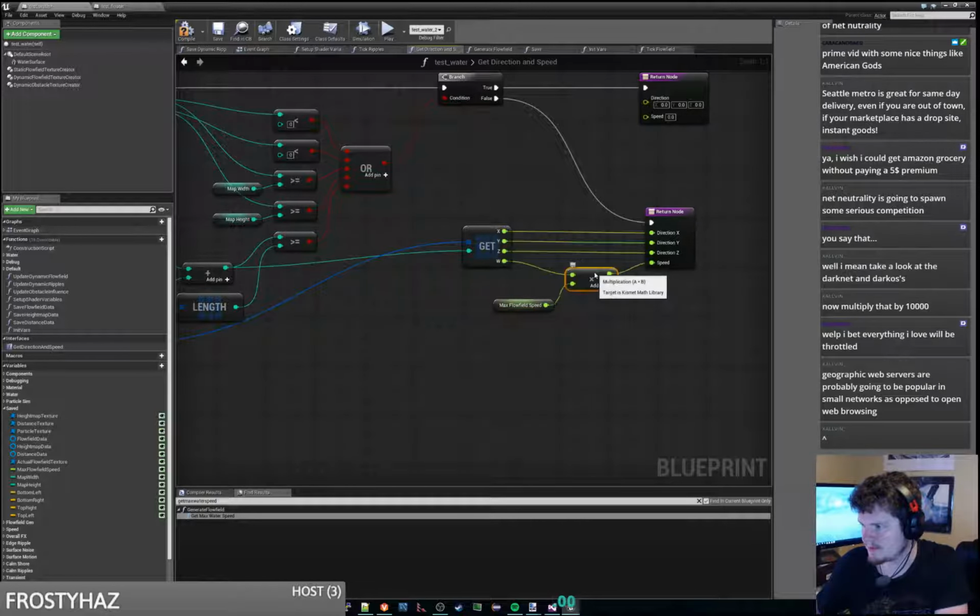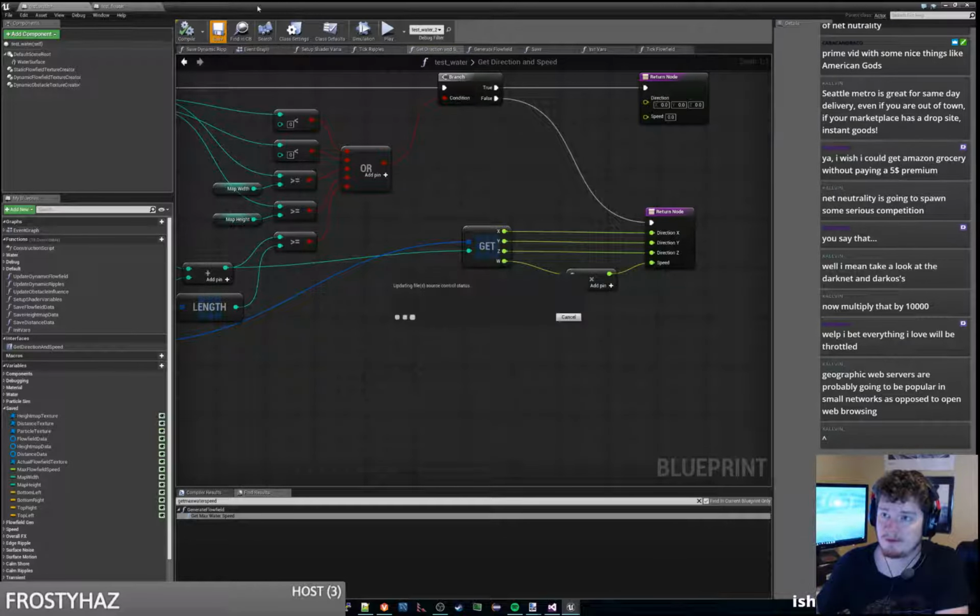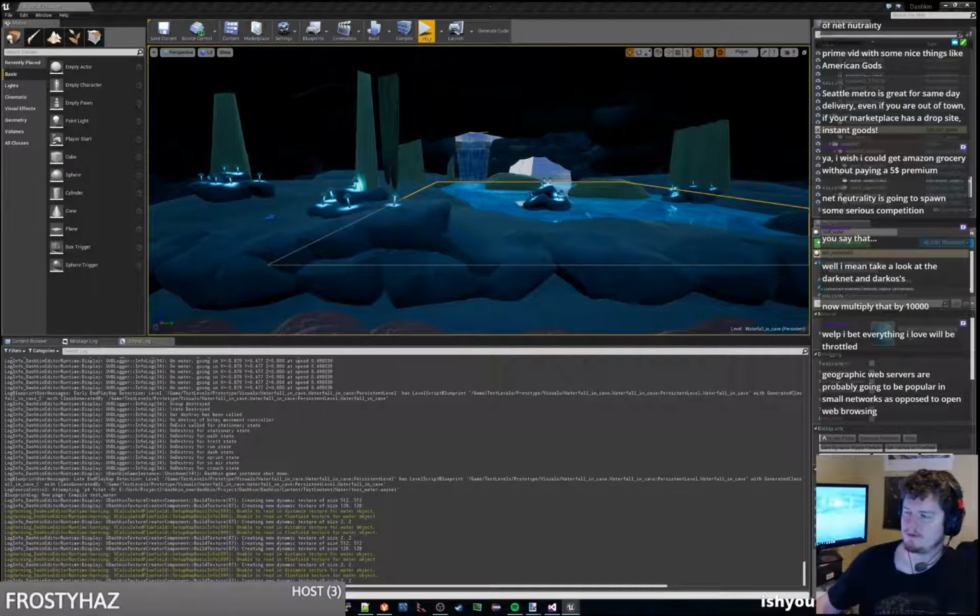Alright, so it's supposed to look like that. And that's why our little dudes are not moving very quickly at all.